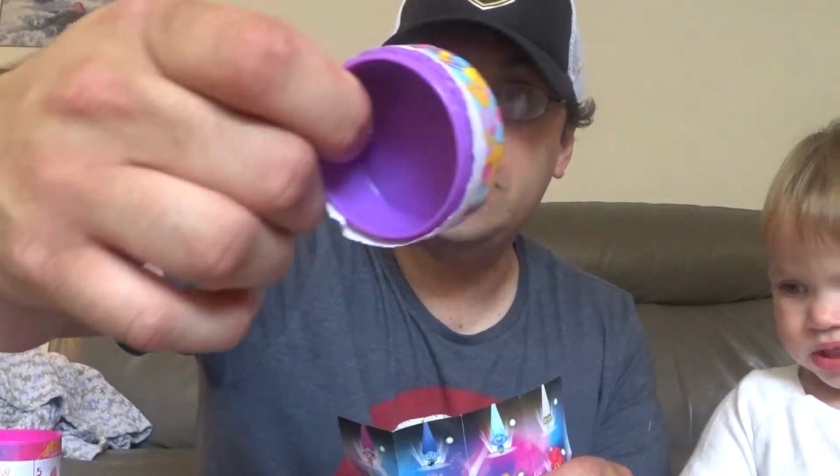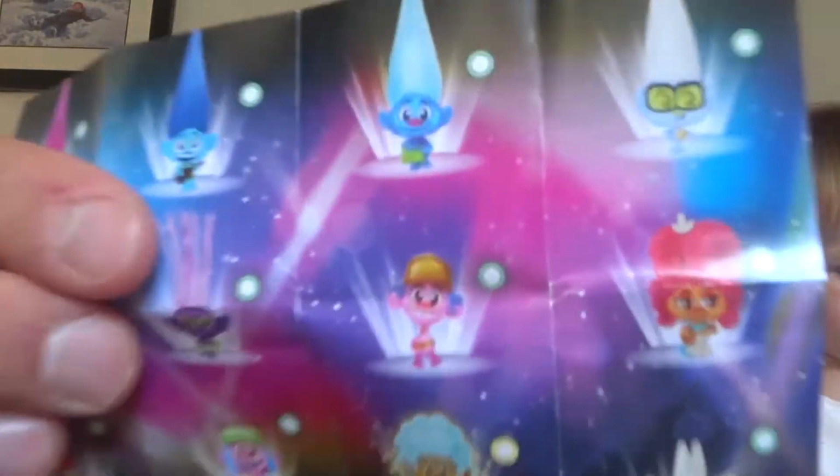Life with twins, you just don't know what they're going to give you. I should have looked at the box. I'm like, because things came out of here. And then I found this on the floor thinking that this was part of this. I just dropped it. Nope, it was not.